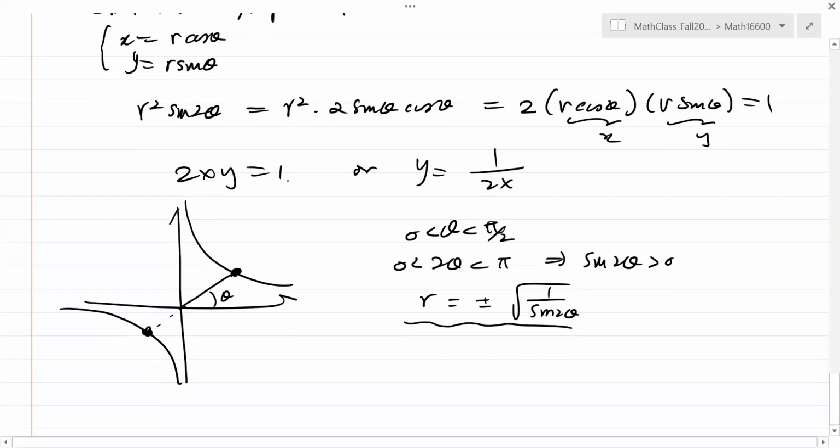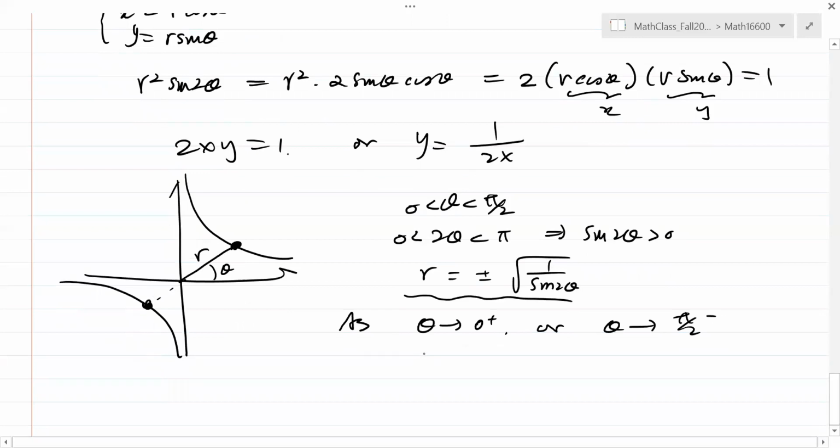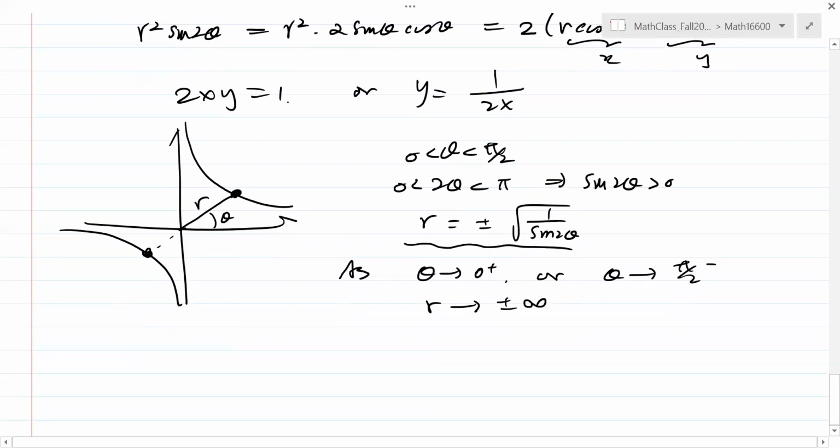Now, we also should know whether r is getting larger and larger when theta approaches 0 from the positive side, or as theta approaches pi from the negative side. I think sine 2 theta approaches 0. So that's why r approaches plus minus infinity, right? So it's clearly the graph of the polar equation, okay, a pair of these two curves, a complete pair. It's not like a portion of this curve. We sketch the graph using the Cartesian equation, y equals 1 over 2x. But maybe just a portion of that, you know, right? The curve, the graph described by the polar equation.